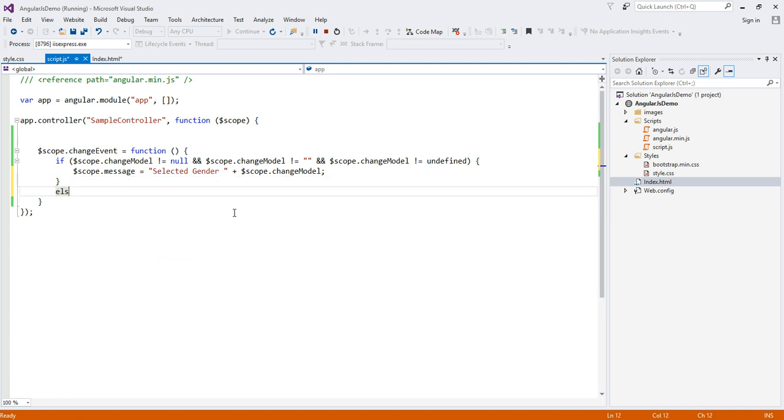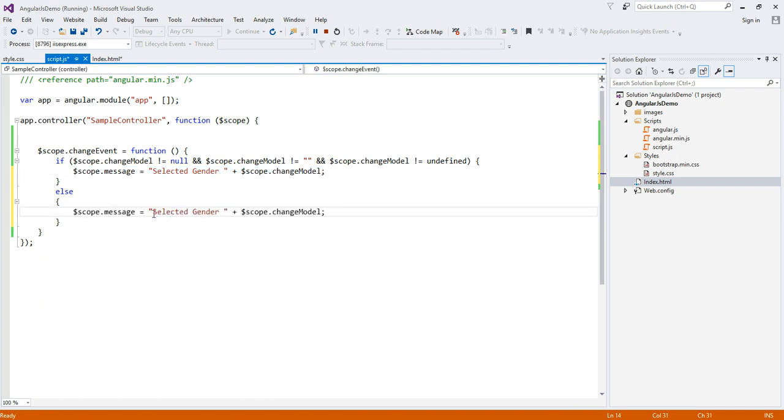If the selected value is empty, then display please select gender.